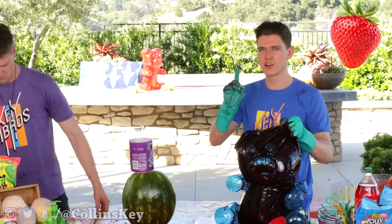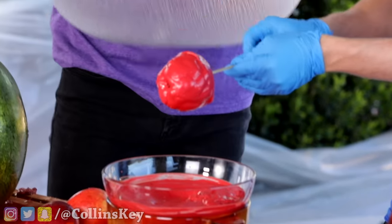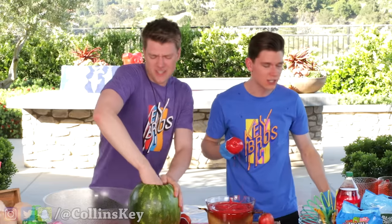And next up, I'm making a strawberry, but with an apple. So let me do that, and then I'll be right back. All right, next up, we're going to empty out the watermelon and turn it sour. All right, I have everything I need to turn these apples into strawberries. I'm coating it in this nice melted chocolate here so I can attach these Jolly Ranchers.